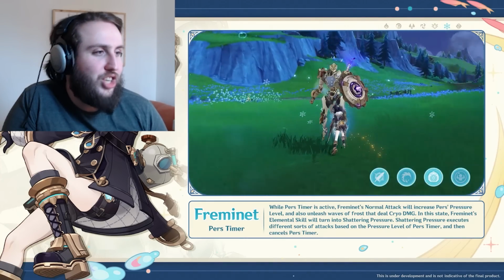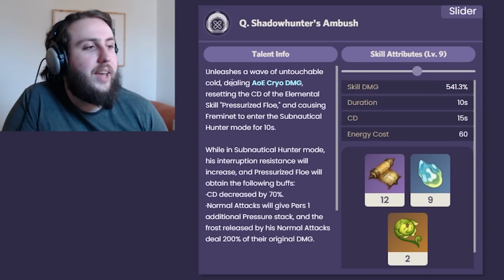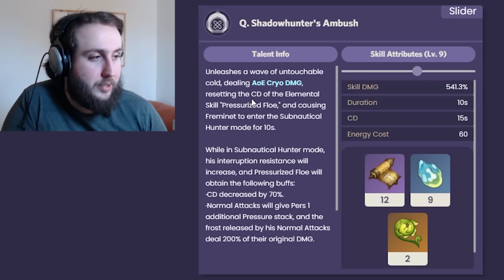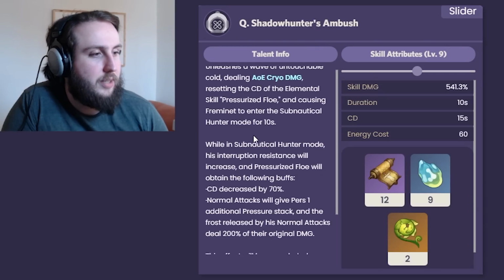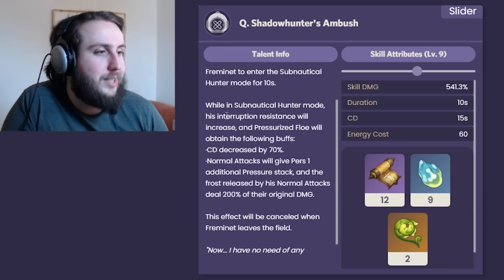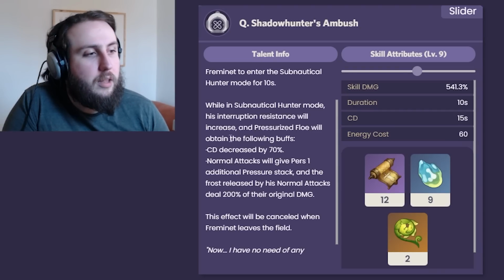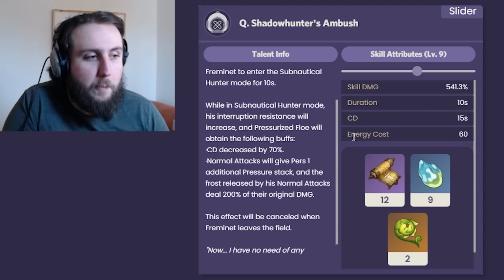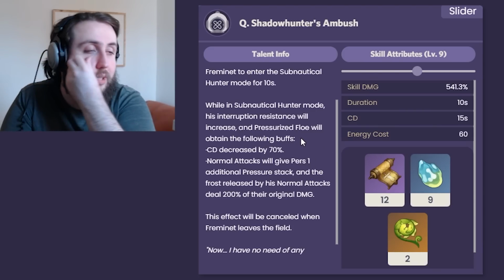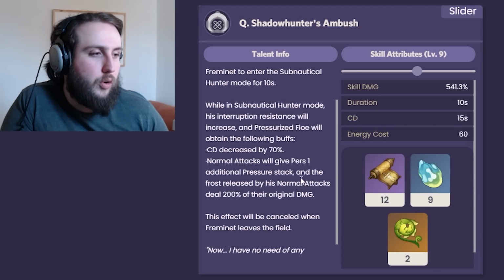His burst, Shadow Hunter's Ambush, unleashes a wave of untouchable cold, dealing AoE cryo damage, resetting the cooldown of his skill, and causing Freminet to enter the Subnautical Hunter mode for 10 seconds. While in the Subnautical Hunter mode, his interruption resistance will increase, and Pressurized Flow, his elemental skill, will obtain the following buffs. Cooldown decreased by 70%, and normal attacks will give one more stack, which means that you're going to get 2 stacks per normal attack instead of 1. And the cryo damage that you deal along with your normal attacks while in his buffed state will be doubled.